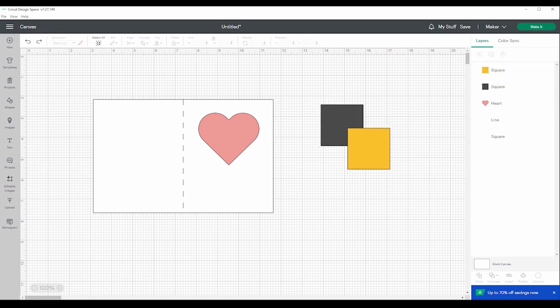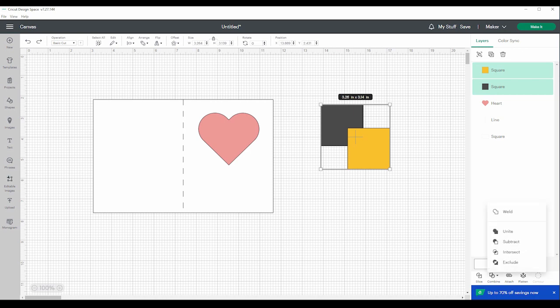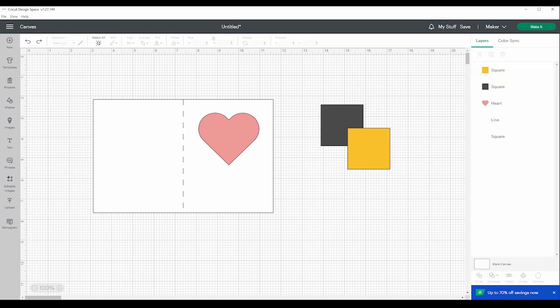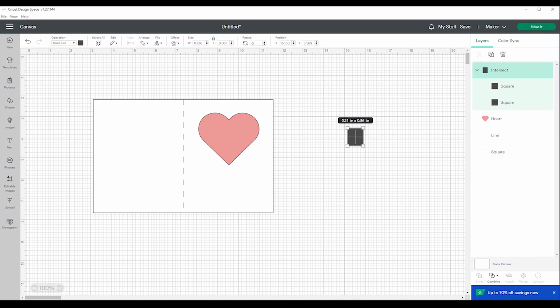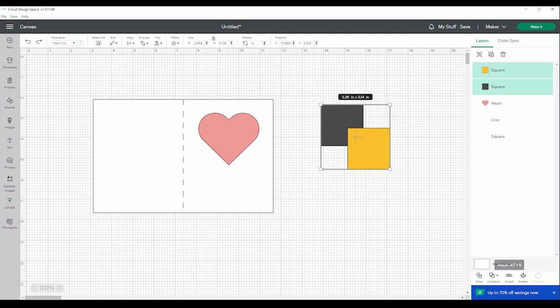I've actually never used this, so intersect is going to keep just the parts that were overlapping, so the opposite of the subtract. And now exclude, it just makes it to where this part is gone. So the parts that overlap, it subtracts away. Okay? So that is these things for combine.